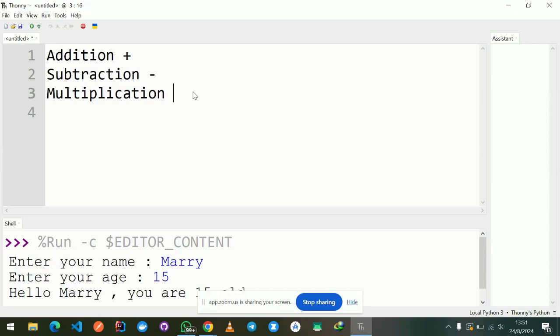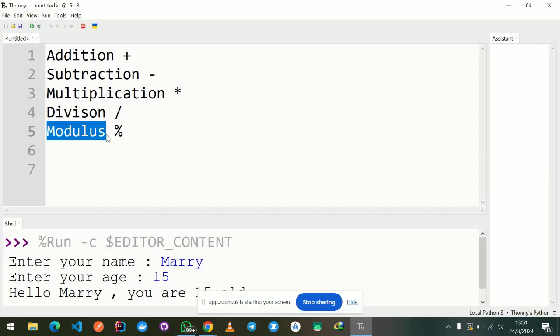In mathematics, they use this, but in programming, we use this. Then we have division. Okay, we have division, which we use the forward slash. Then we have the modulus, which we use the percentage sign.